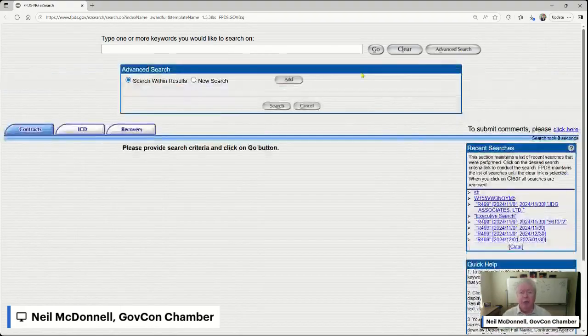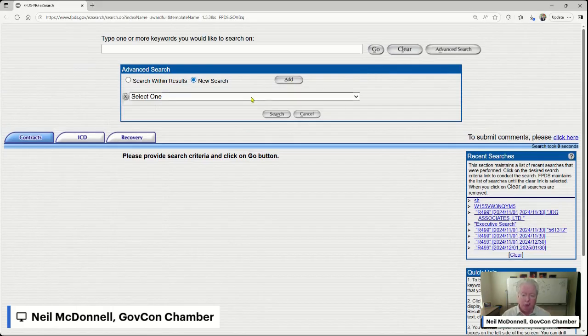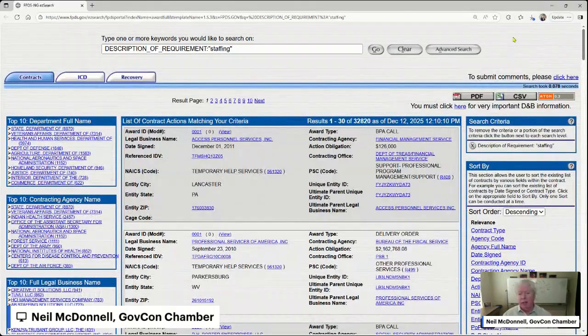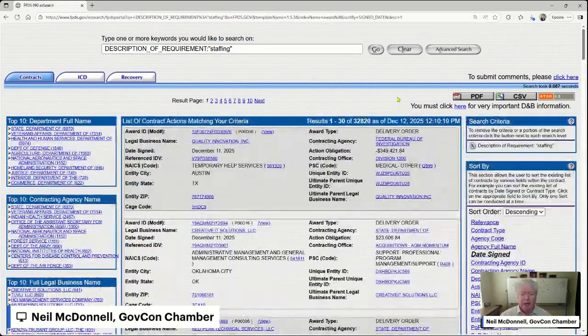When you search on a keyword, the field we're looking for, and let me just say a new search here, the field I'm looking for is the description of requirements field. See right there? And that's the only field that has a unique thing in there. So let's go ahead and say staffing, which apparently I've done before. I'm going to say staffing, and I'm going to look for information that's out there, right? I can show you how to do more and more searches, but right now I'm just going to sort by date signed in here. And now I'm looking at all the opportunities that are coming out.